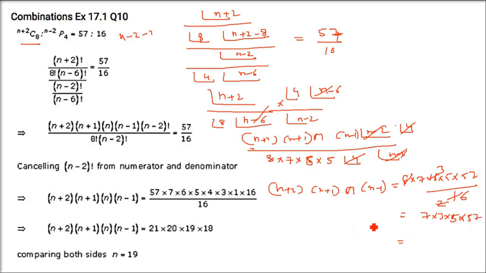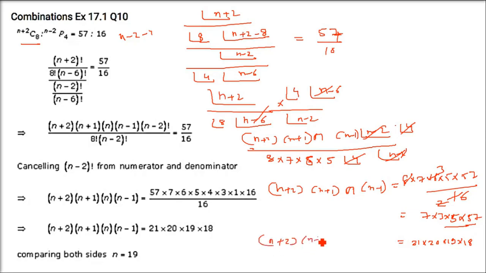Otherwise, you got to solve n plus 2, n plus 1, n into n minus 1. That will be a very tedious task. So you have to be very aware that whatever multiplication is, you can write it as 21 into 20 into 19 into 18. So when you compare it, because now you are going to compare it with the variables, or you can say the expression on the left hand side. So what do you get? Whatever cancellation you want to do, you can do. But the thing is, you have to write it in this way so that it equates with n plus 2, n plus 1, n and n minus 1. I hope you got the idea.